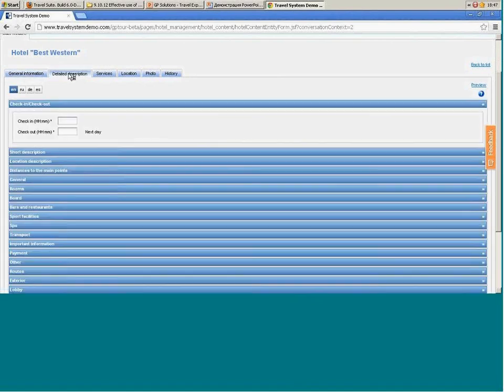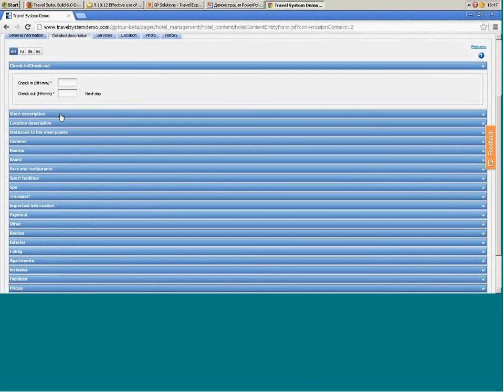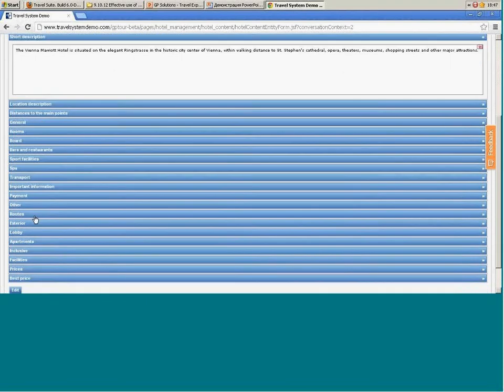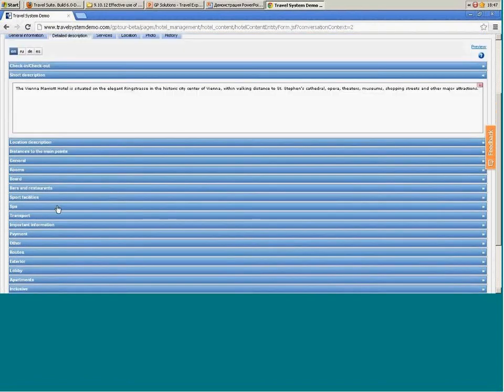On the detailed description tab, you can specify the extended description of your hotel, including what time is check-in and check-out, what short description you would like to show about your hotel, and what description of other important blocks you would like to specify, like location, rooms, bars and restaurants, and so on.